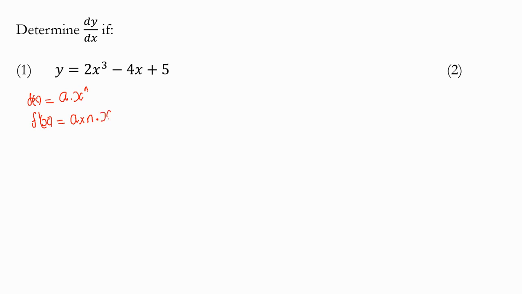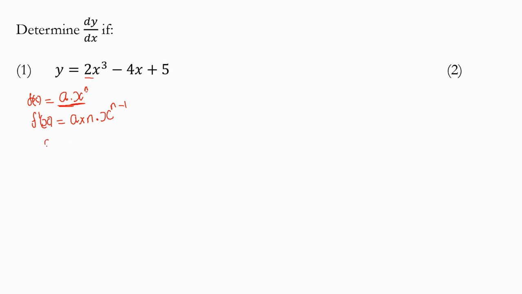And then x to the power, and then what do you do to the exponent? You subtract 1 from the exponent, so n minus 1. This is how we differentiate using rules. So when you're differentiating, our terms must be in this form every time. We're going to see that when we do question 5b2, we'll have to make sure that our terms are in this form.